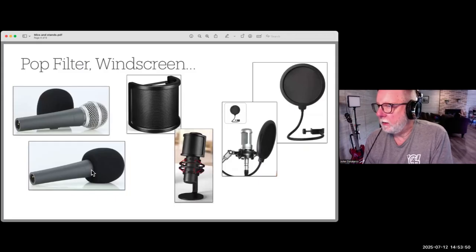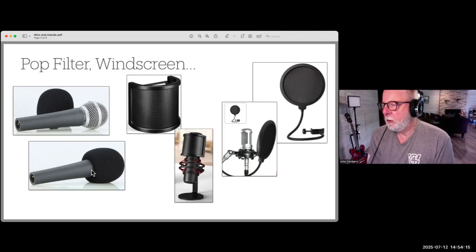Last but not least, I want to talk about what are generally called pop filters or windscreens. Most microphones will come with something when you buy them, but you can certainly buy them on their own. The most common are these flexible foamy things that go onto dynamic mics.